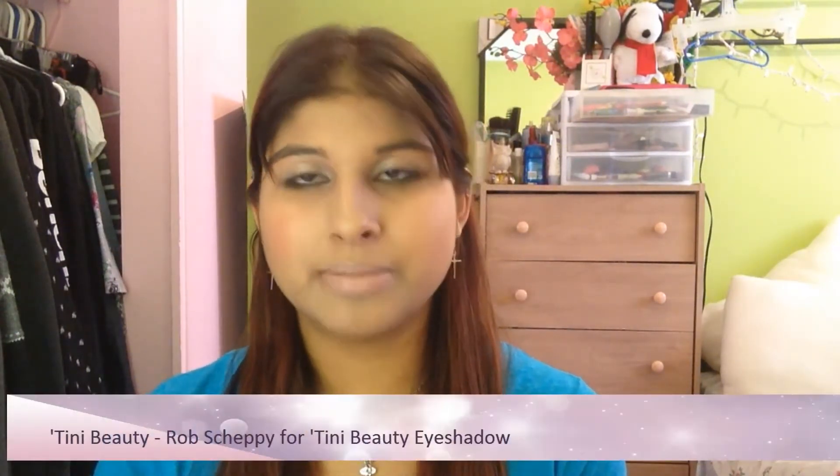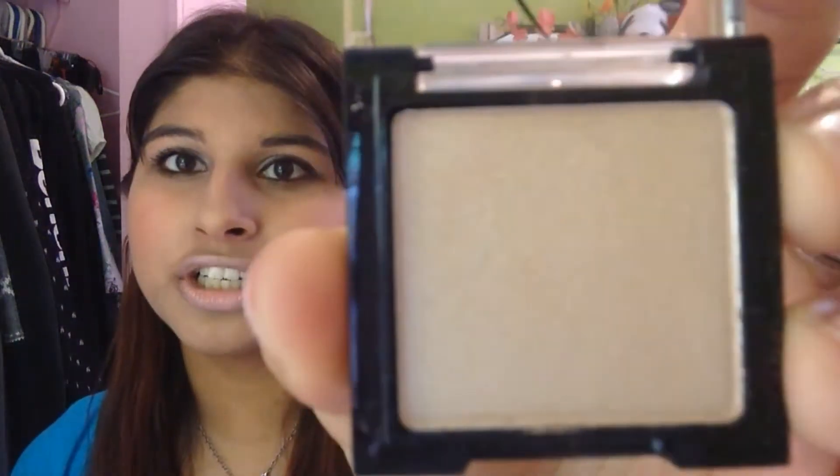Next is an eyeshadow which I'm currently wearing, though I'm also wearing eyelid primer so the color is probably a lot stronger and brighter looking because of that. The brand is Rob Sheppi for Teeny Beauty — I have never heard of this. It's a powder eyeshadow in the shade Pearl Fizz, kind of a super light gold with a slightly peachy color. It's got decent pigmentation but I've seen cheaper eyeshadows with better pigmentation. Ipsy has been giving out a lot of these eyeshadows and I've definitely gotten this color before, so I really did not need another one of this color.